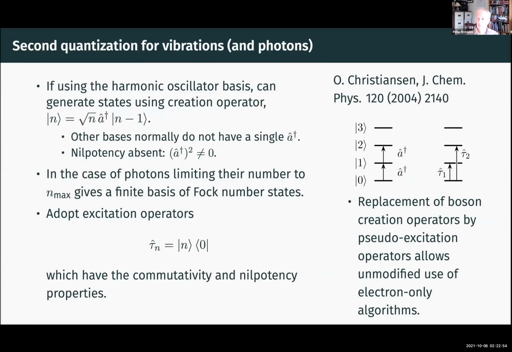Okay, so let's now think about how we could set up second quantization for vibrations and photons, if you like. So the normal way that you would think of doing this, you would realize that we're talking about bosons. We need to use boson creation operators to generate a set of states. But this is okay, this can be done, but it's a bit inconvenient.